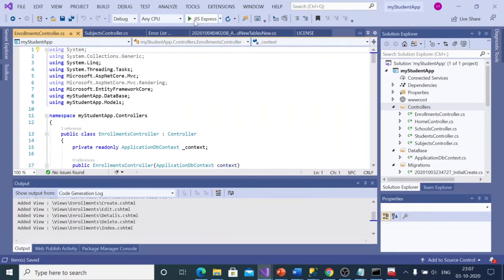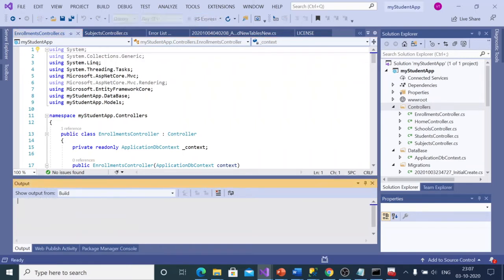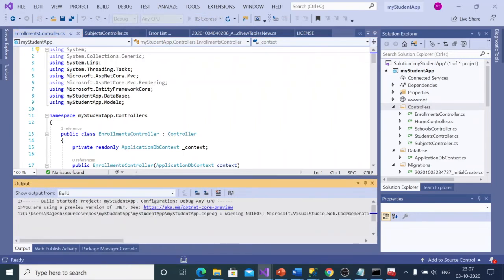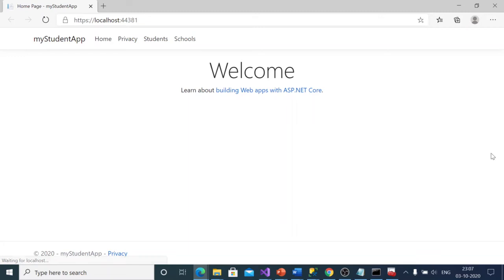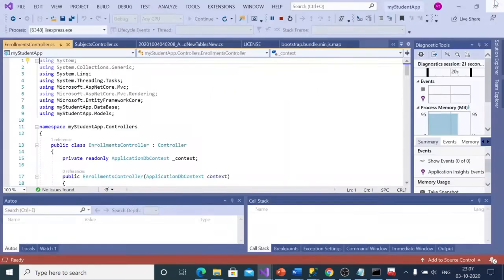Let's run the application one more time. Oh, again, we didn't add the subjects and the enrollments in the layout, right? So that's why you didn't see that up in here. Let's go ahead and quickly do that one. Close this out.